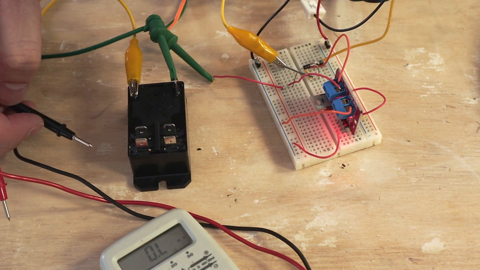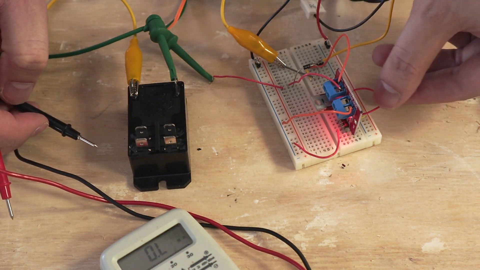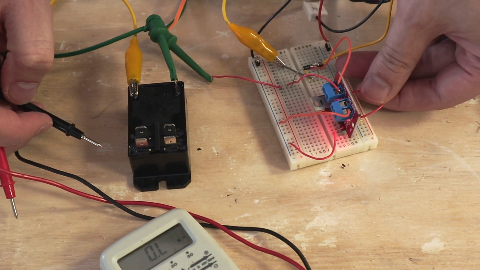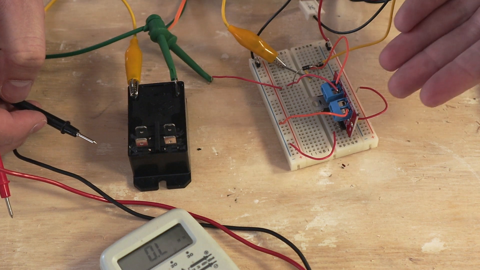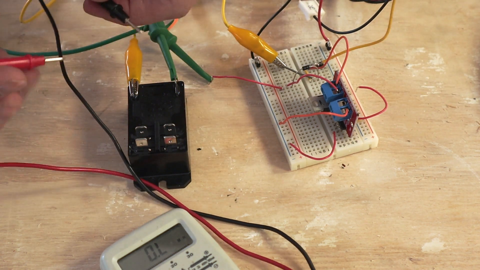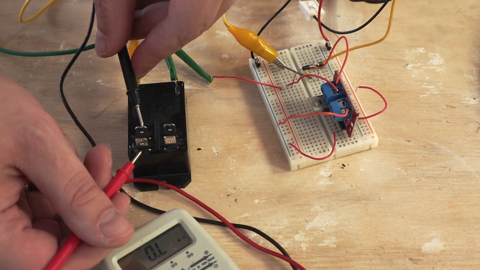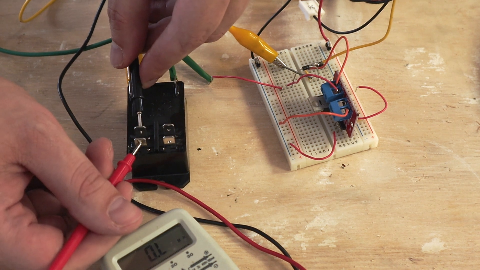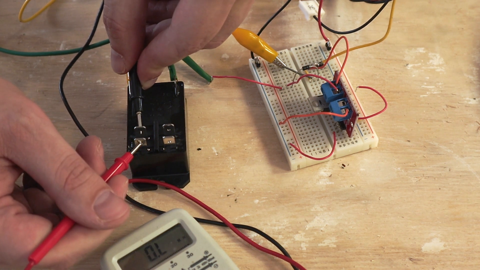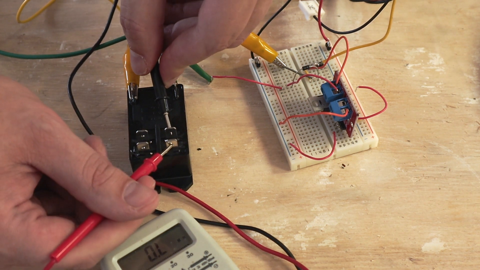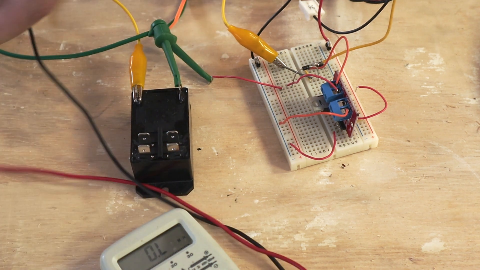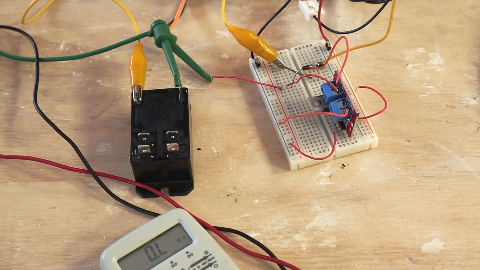When the kiln reads the right temperature, to turn the relays off it will take that 5 volt signal and ground it. There's a pull down resistor in here so it does that automatically. You heard the click of the relay. And again now there is infinite resistance between these. So the switch is open. That's a quick overview of how the relay works.